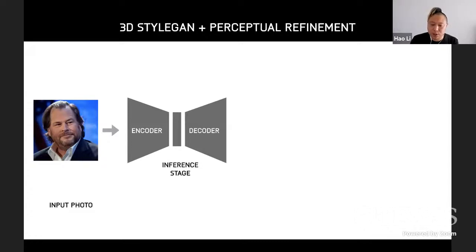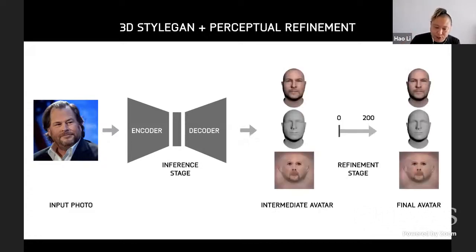So we say, well, let's split this problem into two problems. An inference stage, which has this encoder-decoder idea. We use an encoder that extracts the identity of the person, and a decoder that is trained with as much data as we can generate and collect. We generate a face of the input person. So you can see the textured mesh, the 3D face model, and the texture. These are directly generated. But after this step, we take the input photo and transfer the final likeness to that inferred 3D model using multiple iterations.